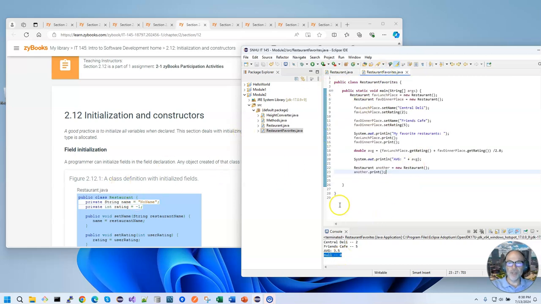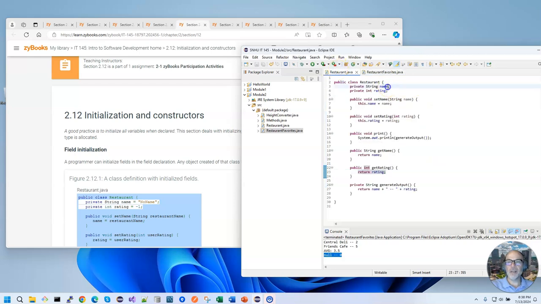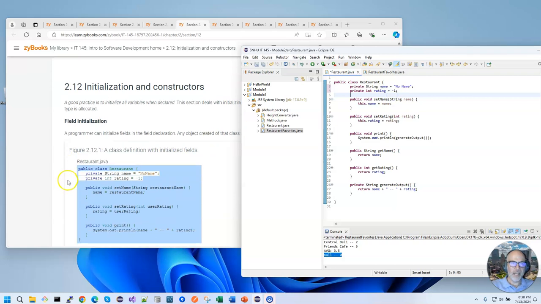So we could do this. We could come in here and we could default like this, no name, and we say rating is -1. That kind of makes sense because you would not use a negative number for the rating. Now, they're showing this as an example because when I rerun this, now I'm going to have no name and -1, so it gets these values, but really we don't want to do that either, okay? So typically we're not going to assign values for the fields like this. So while they're showing that you can do this, we don't typically do that.